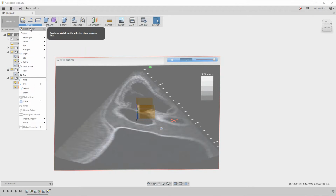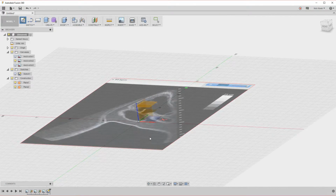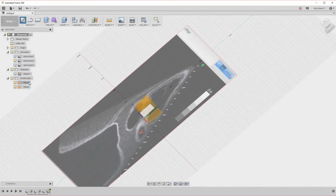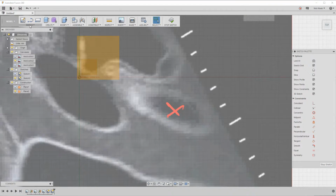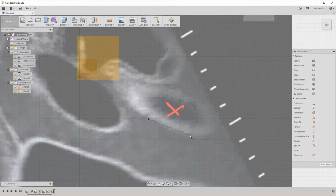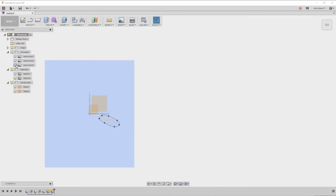So now I'm going to say sketch, create sketch. I'm going to create it on this plane. You can kind of see right here, or I can even select the plane, which is plane 1. All right, I'm going to do the same thing. Go down to sketch, to spline. Now it's bigger. Kind of there. I can kind of see a shadow of it there. Oops, that was wrong. And then end it like that. Stop sketch. And now I'm going to do the same thing for the third one.